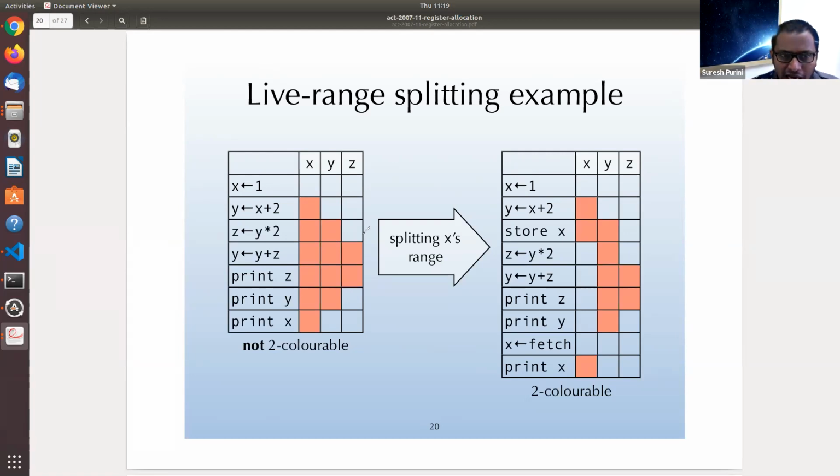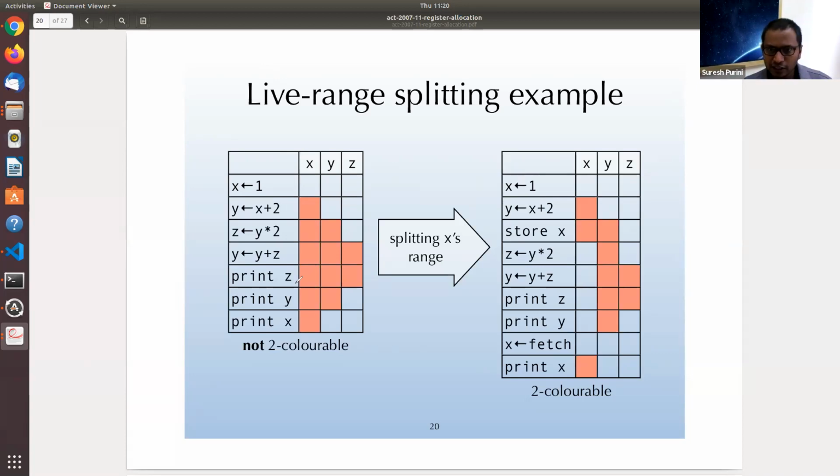And this kind of thing can happen either from the code, or because when you try to do copy propagation and some other optimizations, what can happen is, if you recall the discussion from maybe a few weeks back when we were talking about the impact of compiler optimizations on the intermediate representation, there is one particular example wherein as we kept improving the IR by eliminating redundant computations, we kept increasing the live range of one particular variable. But in any case, if you see, in between, the variable x is not used at all.